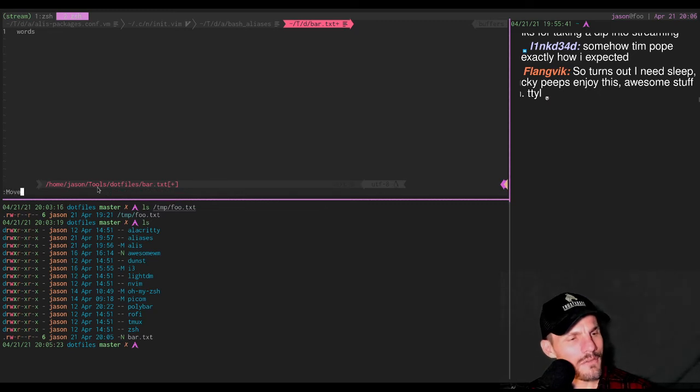Do we really need another argument here? No. Okay, sudo edit. Rename a buffer.